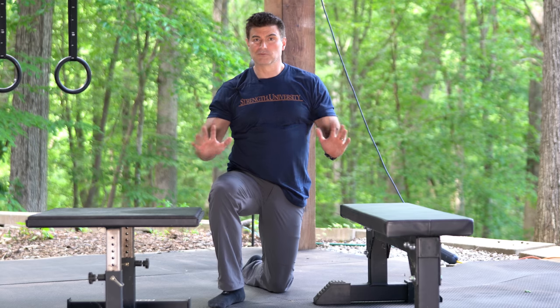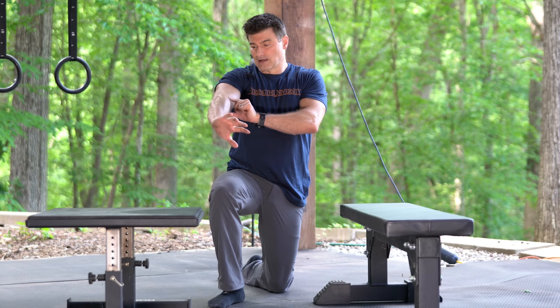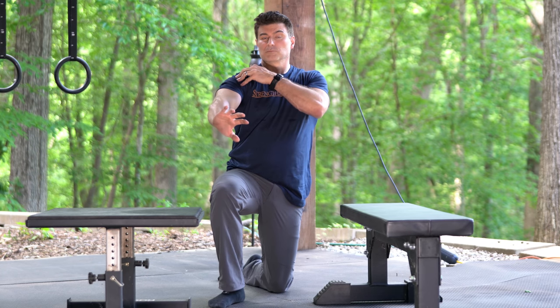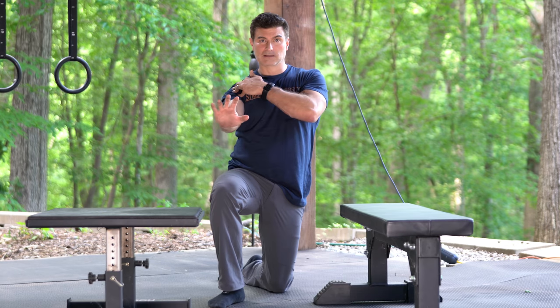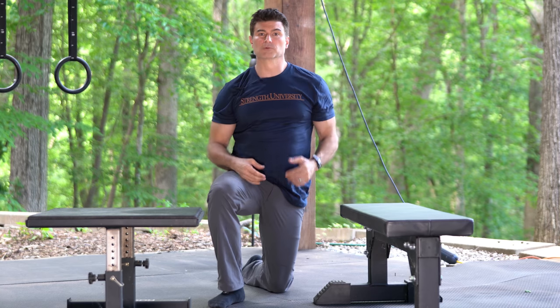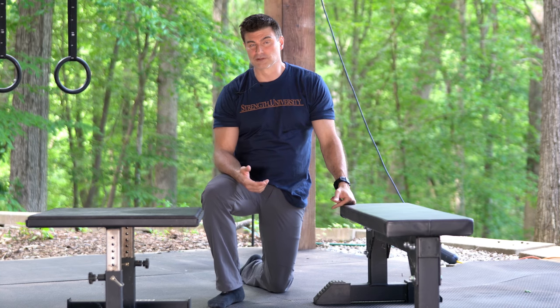We probably don't want to be really wide grip to catch ourselves, just like we don't want bad squat form if we're going to try to catch ourselves off of a depth jump. For most people, something close is good. We're also going to think about internally rotating the elbow, which brings the shoulder blade back and down. Focus more on rotating the elbow and bringing your shoulder blades back and down than on hand position. Good push-up form is going to be vital for this exercise.